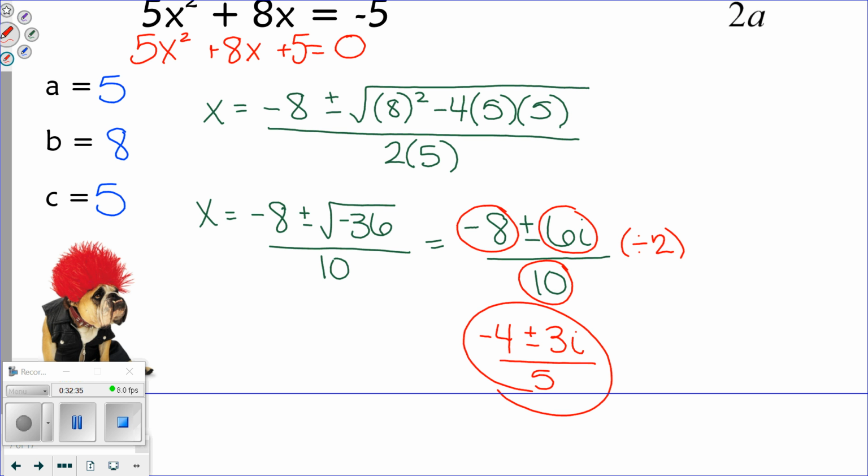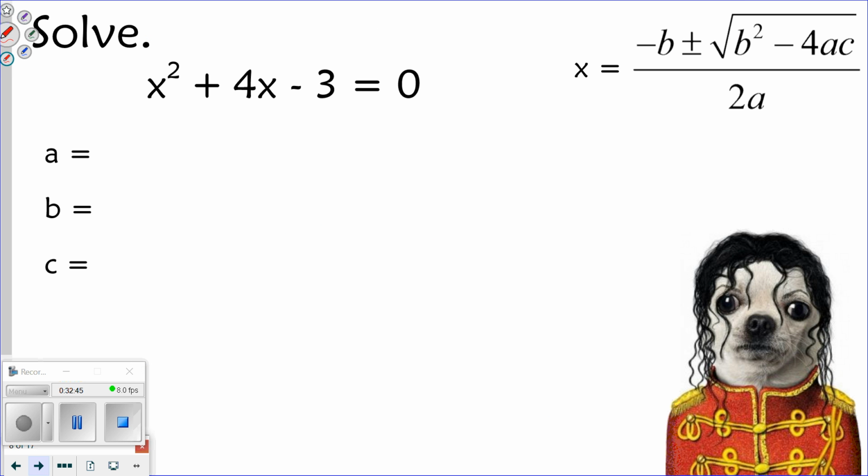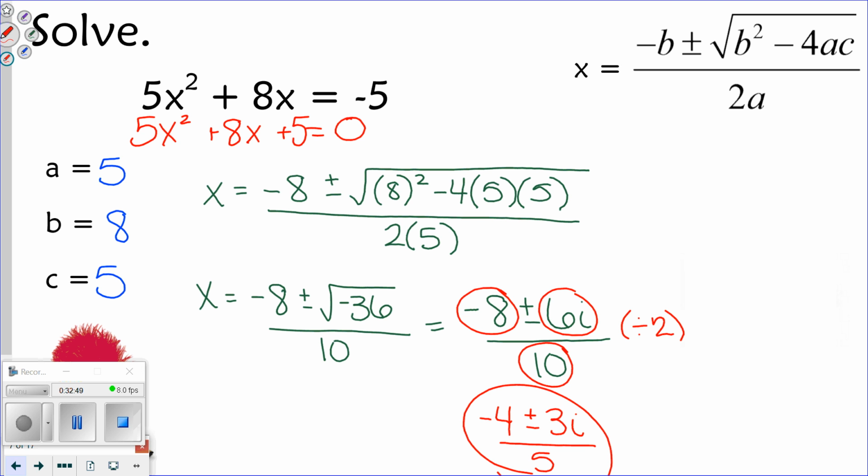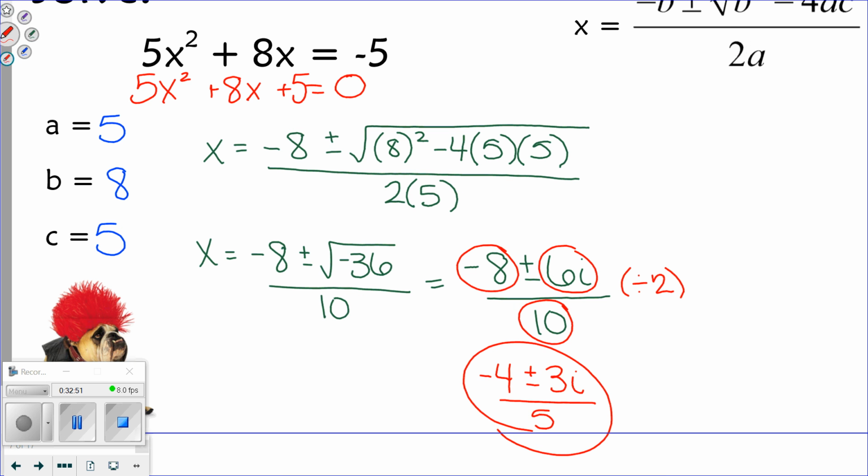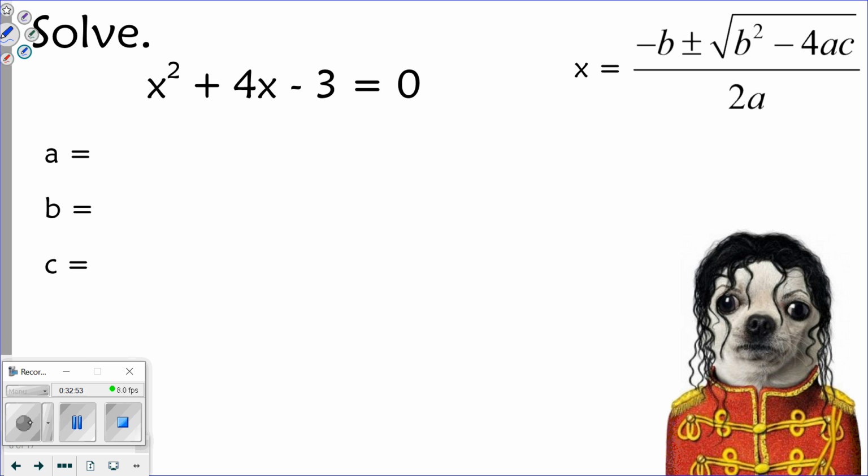So do we see how the discriminant can be useful for you? Yeah. To me, that's its most useful quality. You guys want to try one on your own? All right, I'll go back in case you needed it. But why don't you guys try the next one on your own?